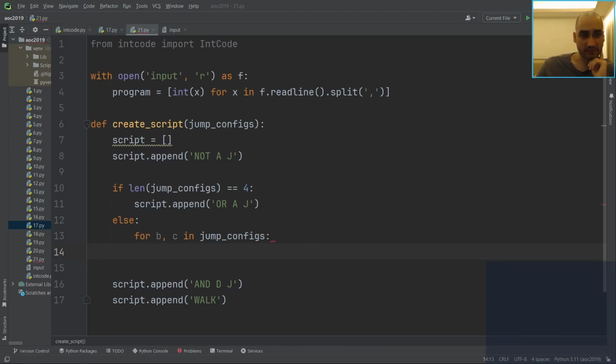It could just be that you just meant to write it out manually in each case, because there's probably some easy script you can write for each configuration. I'm just trying to make one that covers all bases, but... Alright, so if B is false, we would do not B T. And then if C is false, we do... Okay, if you want B to be true, we just want to copy B to T. How do you do that? Basically, that's XOR. We don't have XOR.